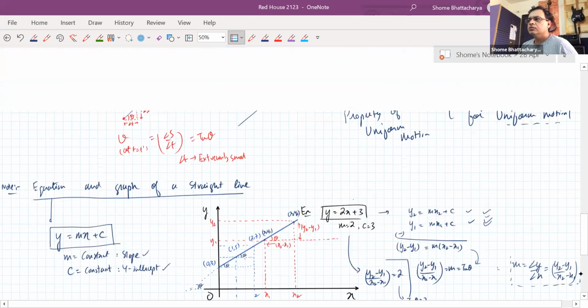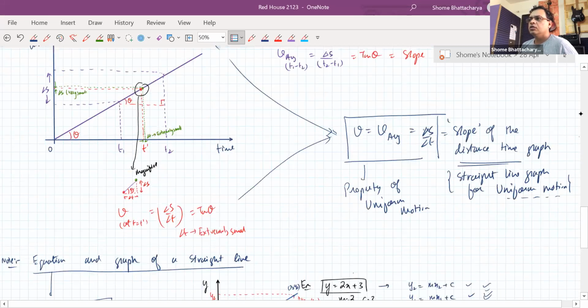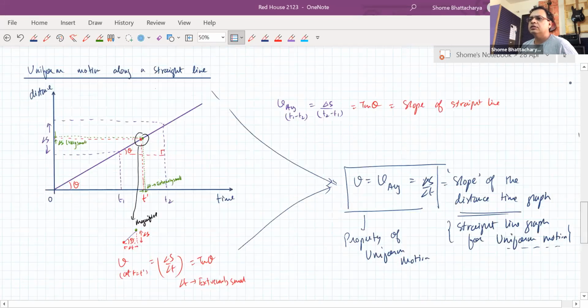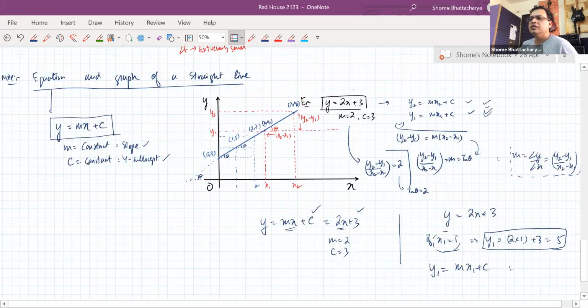Yes, sir. And sir, how did we get this y is equal to mx plus c? That is the equation of a straight line, no, beta? That is not derived. No, that is the definition of it. It's not derived from anything. It's the definition of the equation of a straight line. For example, if I have an equation that y is equal to ax squared plus bx plus c, will it be a straight line? No, no, because it's got a square term. Yes, sir, understood. So this will be the equation of a quadratic curve. We will come back to this also. But this is the equation of a straight line.